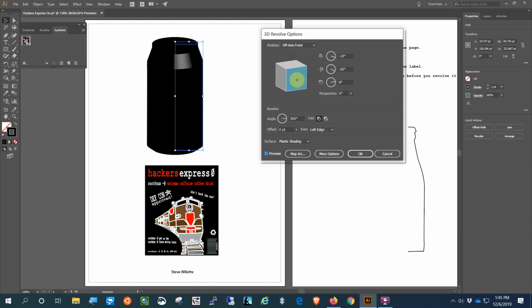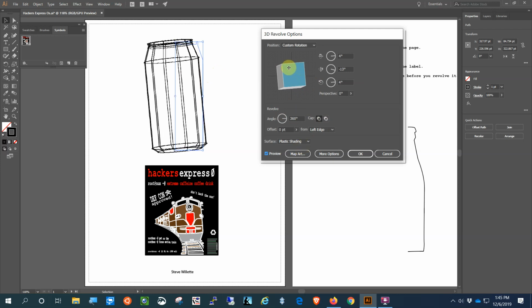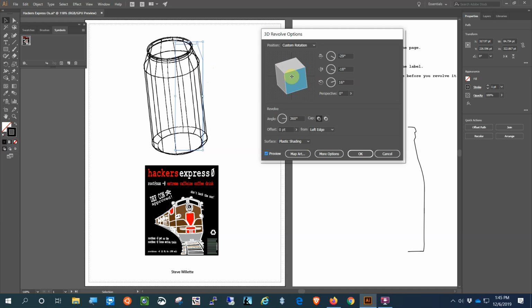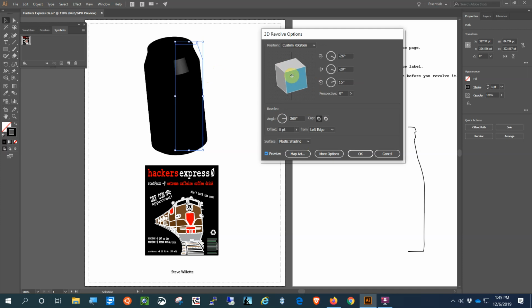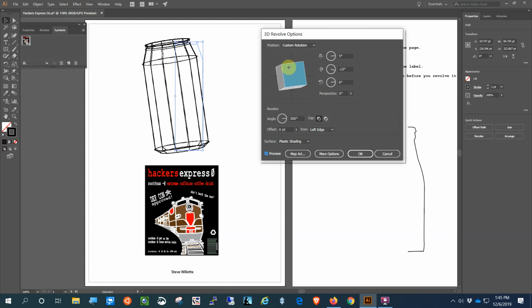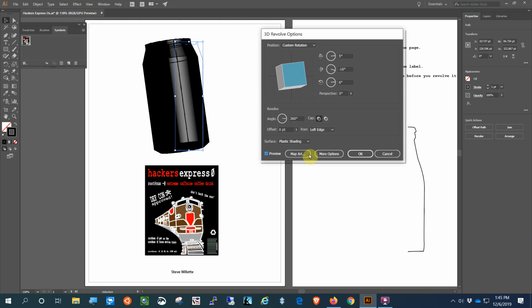Now, I'm going to go ahead and adjust my can so I kind of see the bottom like this. You can show the top if you want. That's showing the top like that. But I kind of like it this way. It's up to you. But make sure that this part is showing the color part of the box. That tells you that that's the part that's going to show.